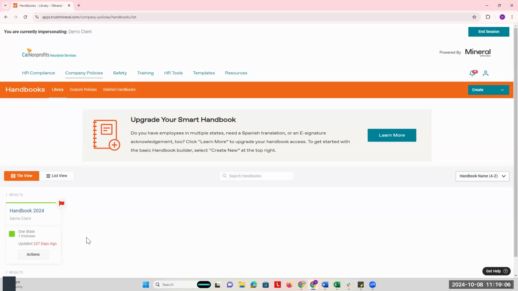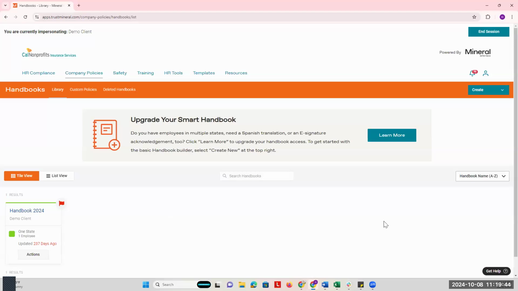Now, the majority of the people who build and use our handbook tool are not HR experts. So they're not going to be able to write legal policies. That's not why we have this. But in the background, we are actually building and customizing all of the legal policies, state and federal, so that when changes are made, we let you, the user, know, hey, this policy was rewritten for whatever reason, or it was moved out of a section of the handbook. We inform you of those changes, and then all you have to do is log in and acknowledge that policy change. So it's pretty easy to do.